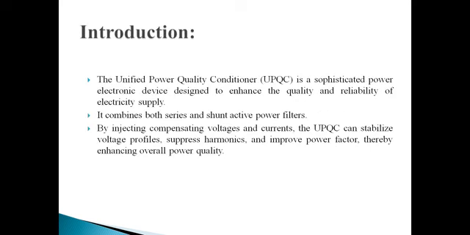UPQC is a unified and flexible device, and it combines the functionalities of both series and shunt active power filters connected back to back through a common DC link. It can stabilize the voltage profile, reduce the harmonics, and improve the power factor, and overall it can enhance the power quality.